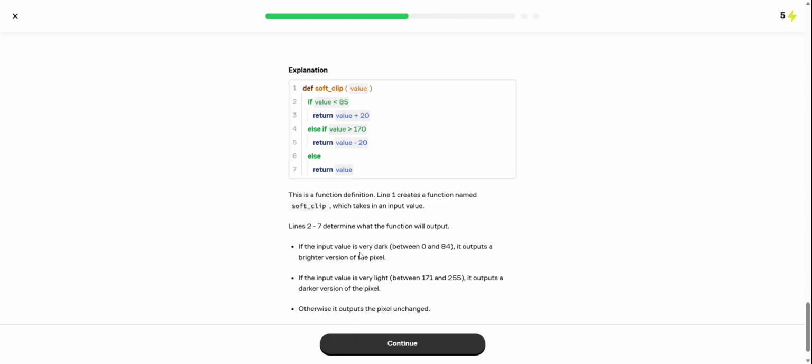If the input value is very dark, 0 to 84, it outputs a brighter version of the pixel, so the number will add up. Then if the input value is very light, between 171 and 255, it outputs a darker version, so minus 20, and the value goes down. Otherwise, it outputs the pixel unchanged, so it returns the same value, as expected if it is not very dark or light as required. So you just discover everything related to it. Right, continue.